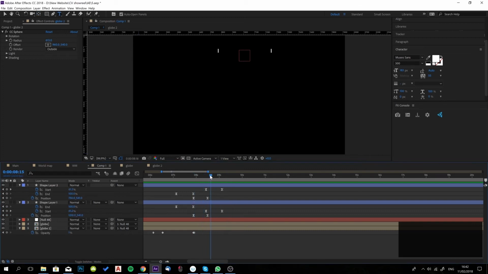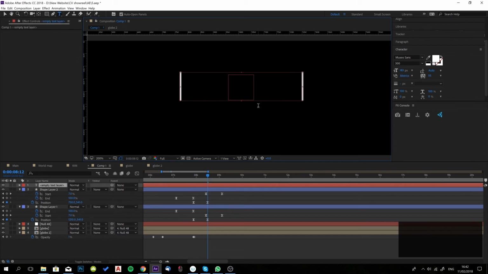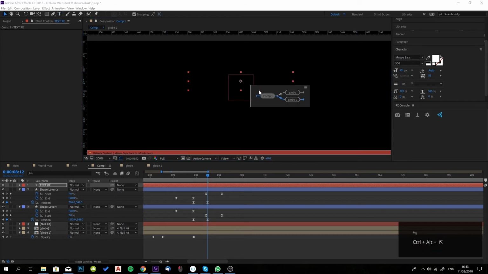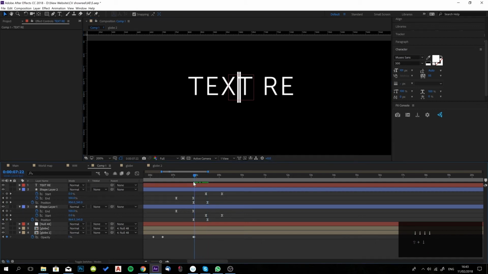Let's create a text layer and type anything for now. We have to create a mask that corresponds with these two lines.